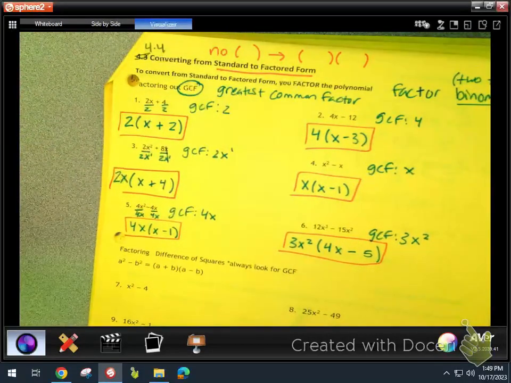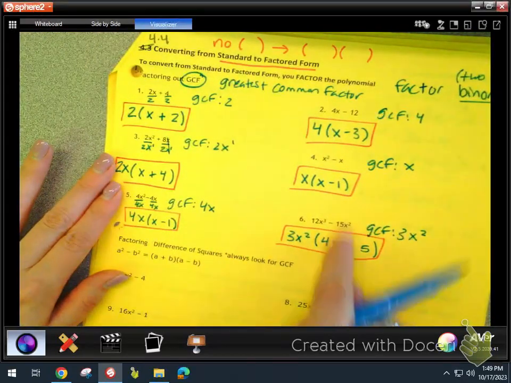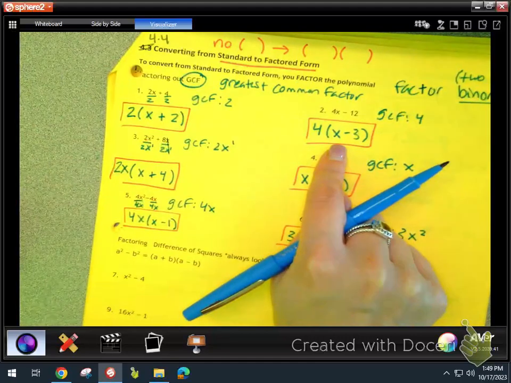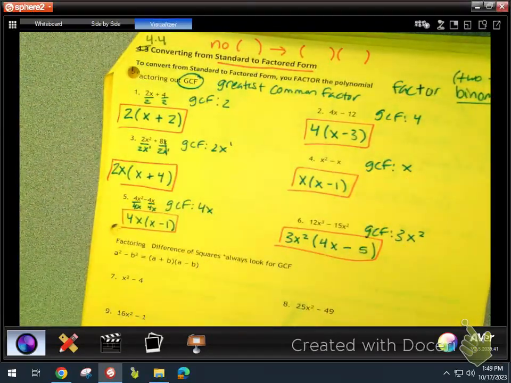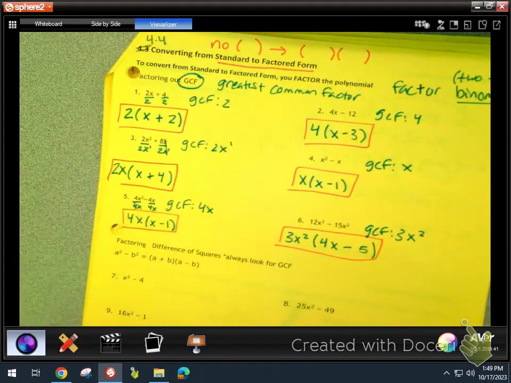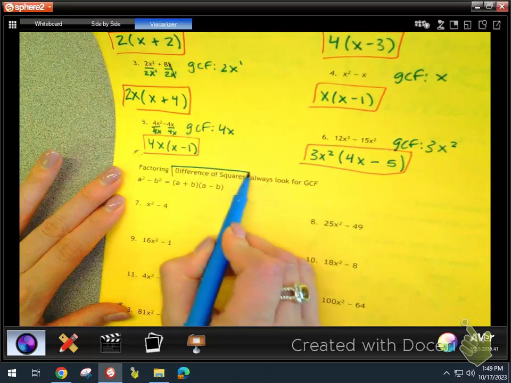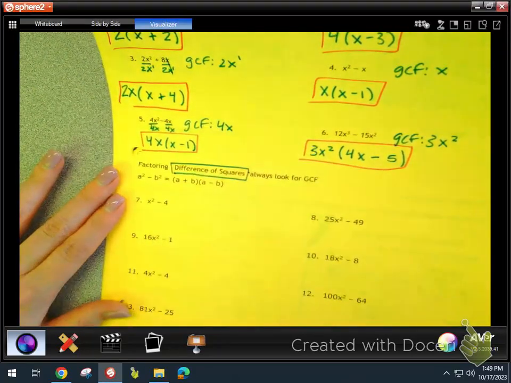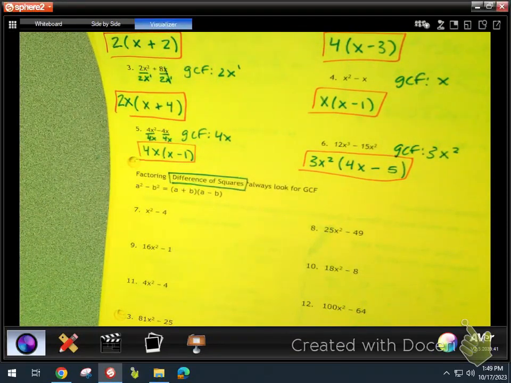The other binomial that we're going to look at is, we check for this first. If we don't have one, or even if we do, and we're left with a binomial, we always have to keep checking and seeing, can this binomial factor even more? All of these are done. They get to where it's just like x plus or minus a number. There's nothing else you can do. However, in these situations right here, this is our difference of squares pattern. Your binomials have a squared term in them, even though there's only 2 terms. So this is kind of going to throw you into a different factoring category.